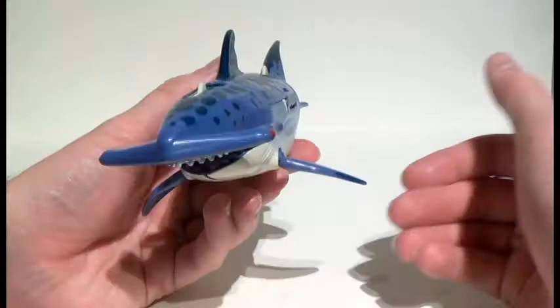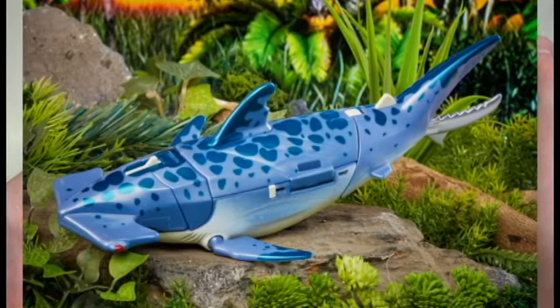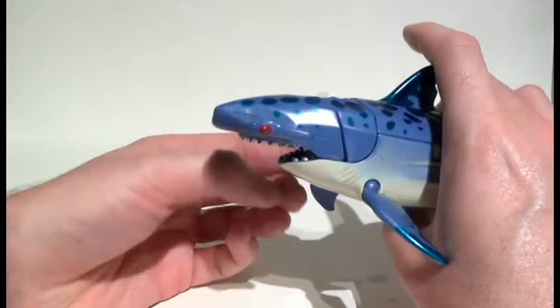That does remind me of something kind of funny — when you look at Razzle Propulse, he's a shark yet they have him just sitting on a rock in the jungle, and I'm like, maybe you don't have an aquatic setup, but that just looks ridiculous. I am digging just the paint on this thing — how the blues fade into the creamy whites, and the red eyes for the hammerhead.